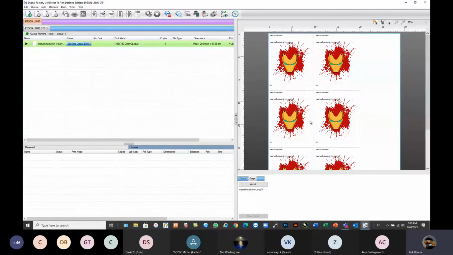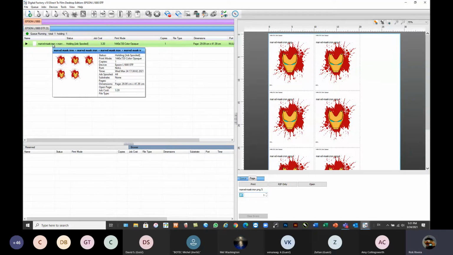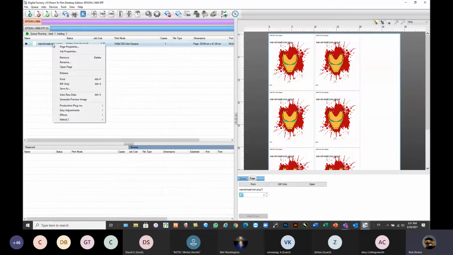So some inks have more pigment in it, others do not. So what ends up happening is you may have a white that prints really good, and you may have another white, a manufacturer out there that sells white that's not as strong or doesn't have the opacity. So in our profile, it's quite possible that you need to go in and make some adjustment. Okay, but the profiles we offer should give you that basis, should give you that good start to start with. And in some cases, you may be happy with the results.